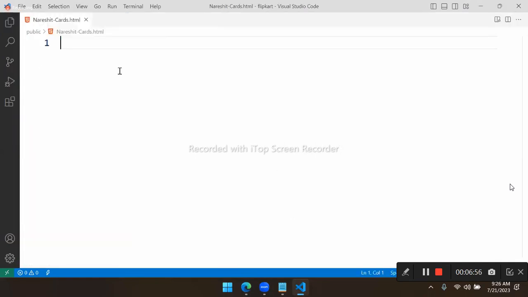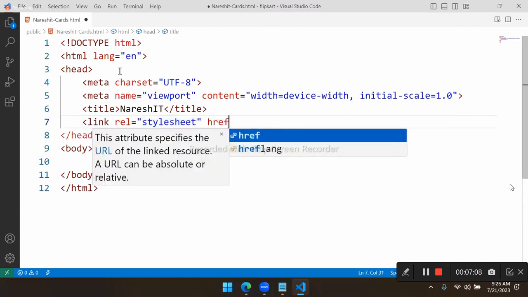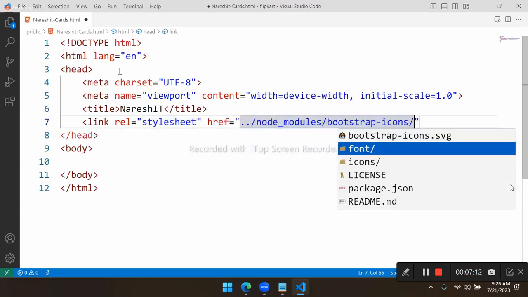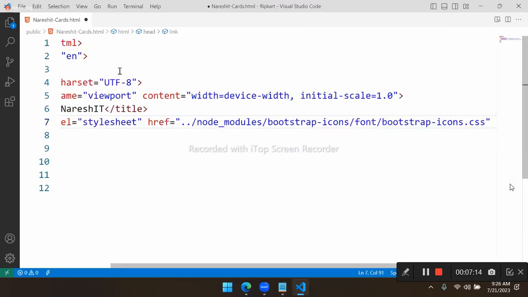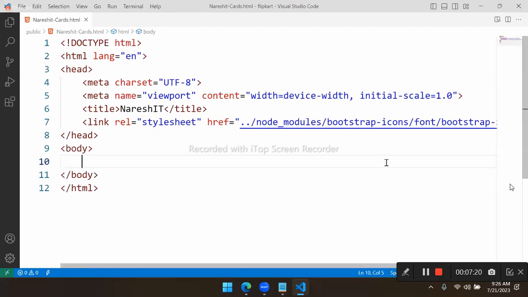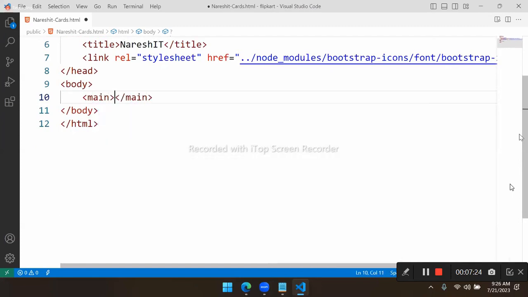We will create a simple HTML page with a link, relation is stylesheet, and href, we need node modules bootstrap icons, because we need a star symbol.